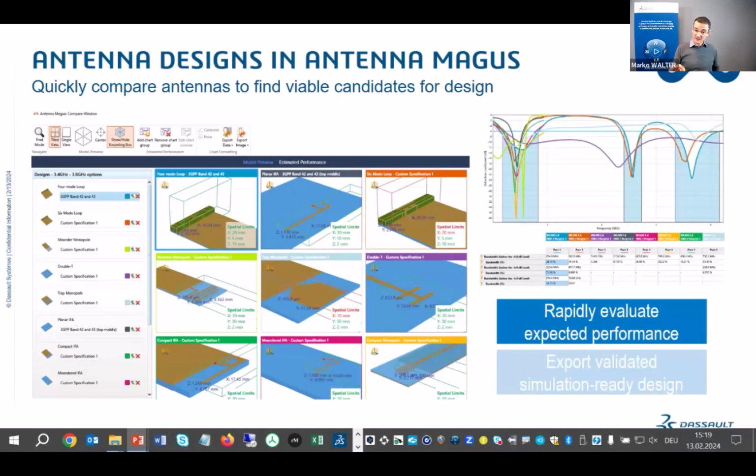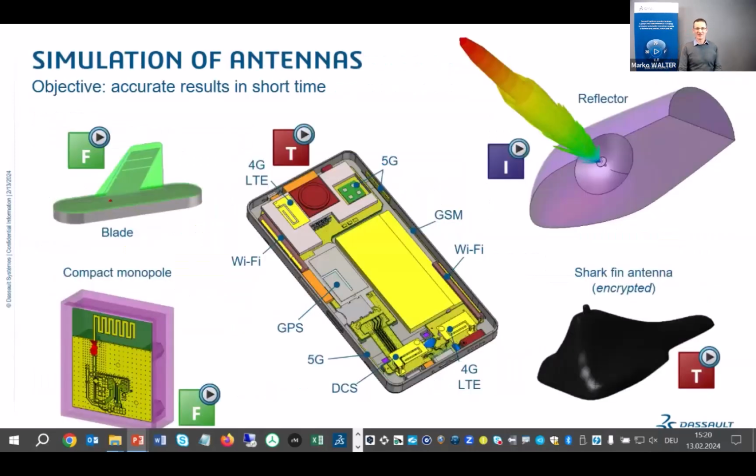And then we can export fully meshed, fully set up models of those for further study and further modification in CST Studio Suite. And further modification is exactly what we need to do next, because antennas are not on their own, floating in free space in ideal form. If we look at some examples of antennas in their environments, the first thing that becomes apparent is that it is in something else or on something else.